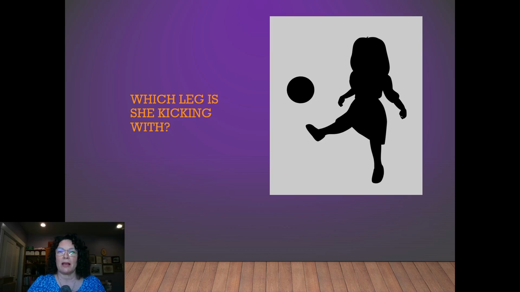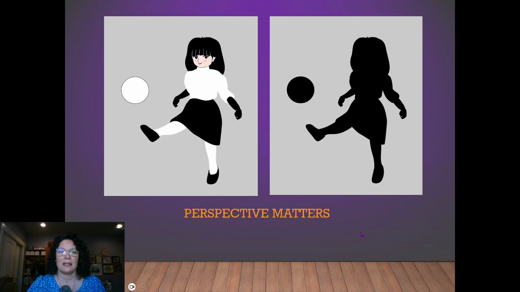So it really matters whether you think that the figure is facing towards you or away from you, right? So let's look at the figure, and is there any way to tell if the figure is facing you or is facing away from you? Here, if we put the colorization, you see there's really nothing in the image that helps you to determine whether she's facing you or facing away.